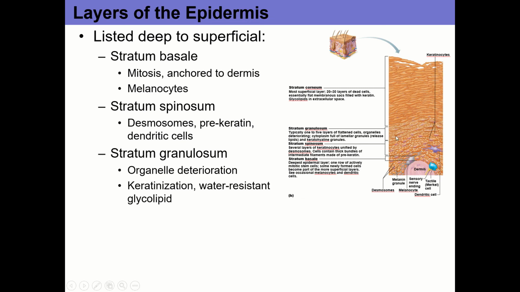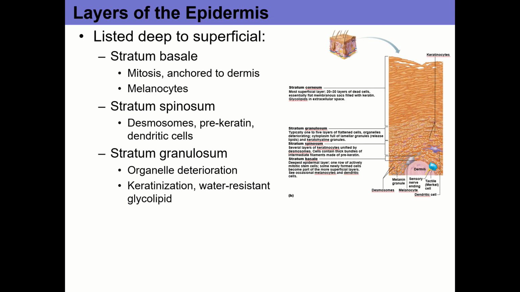Then if we move another cell layer more superficially, now our keratinocytes are really starting to mature. They're starting to do their job, which is to become a protective barrier. That pre-keratin has now become keratin, and the keratin, that really tough protein, basically crowds out everything else in the cell. So you're going to start to see organelle deterioration. We're going to get rid of the nucleus eventually. Once we get to the top layer, the corneum, they are anucleate, so they don't have a nucleus anymore. We get degeneration of the Golgi apparatus, the endoplasmic reticulum, ribosomes, etc. All of those organelles eventually get replaced by keratin.